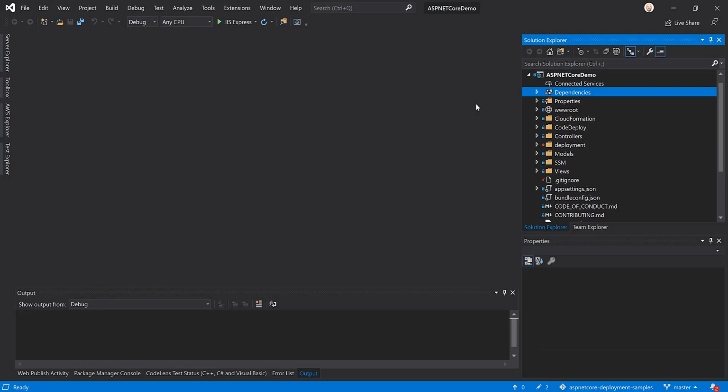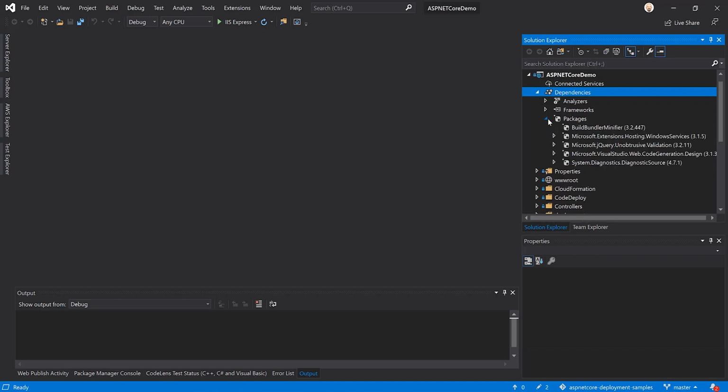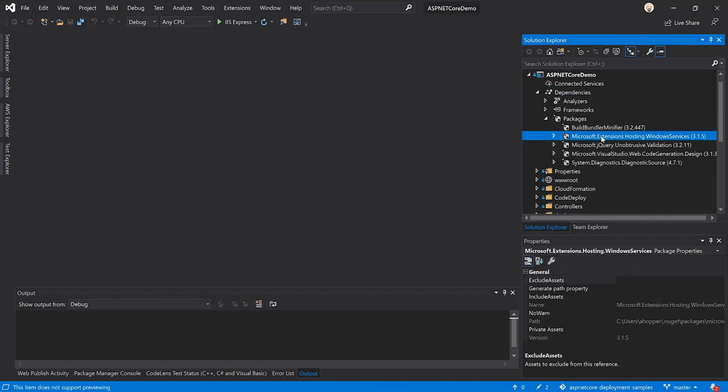Okay, back to our application. I'd like this application to be able to launch automatically on boot and stay running. This is an ideal use case for a Windows service, so I've added the NuGet package that supports running a .NET Core application as a Windows service. So I've got my application, I've got it set up to run on boot, so now I just need to figure out how I'm going to get this to automatically install on my instances.